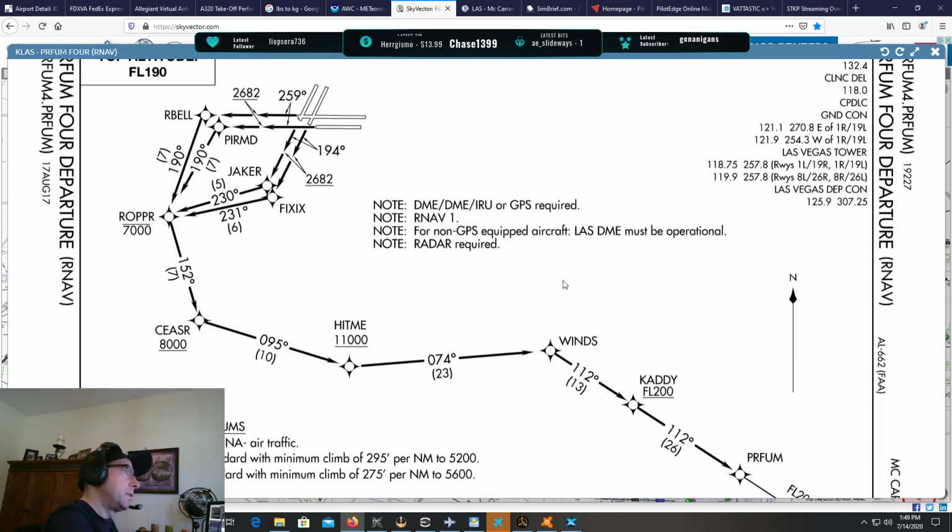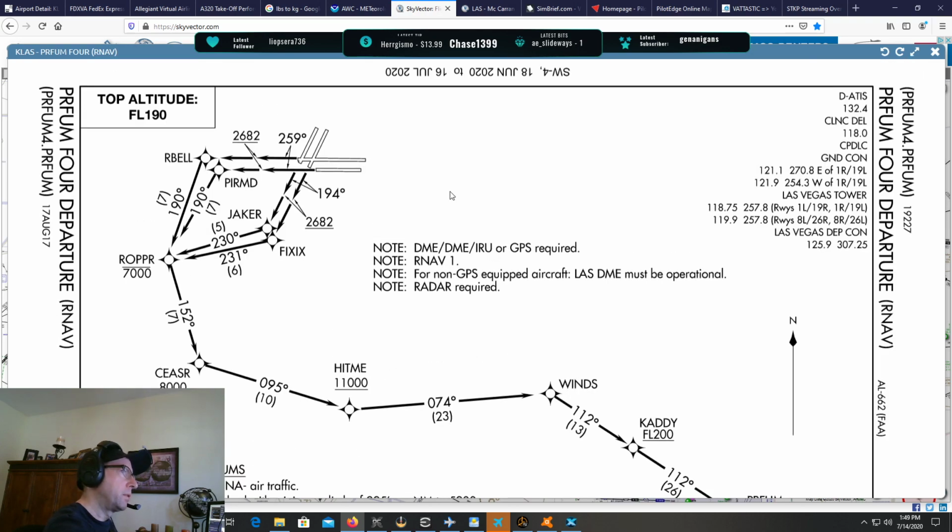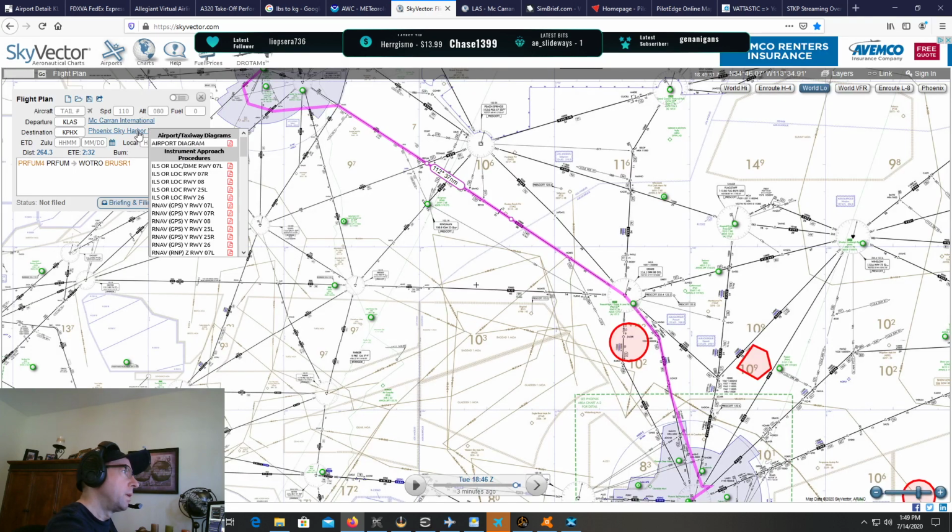So at clearance, he said, climb via the SID. He didn't give a top altitude, he didn't say anything. He didn't even give us a departure frequency. So we just go off what the chart says. So flight level 190, it's a top. Our departure is published on this chart as 125.9er. So that will be our departure frequency. And we're going to grab the Bruiser.